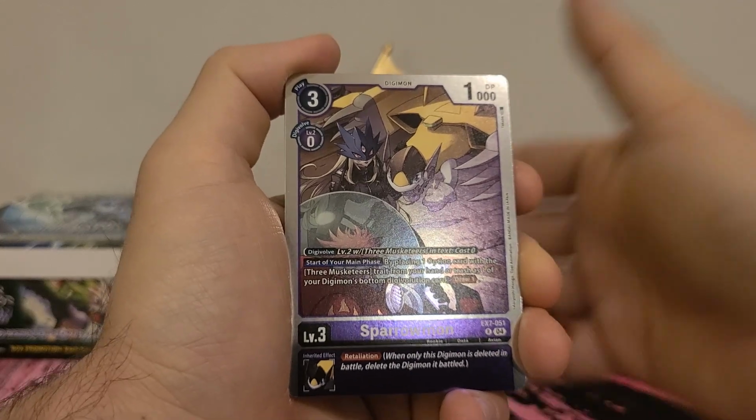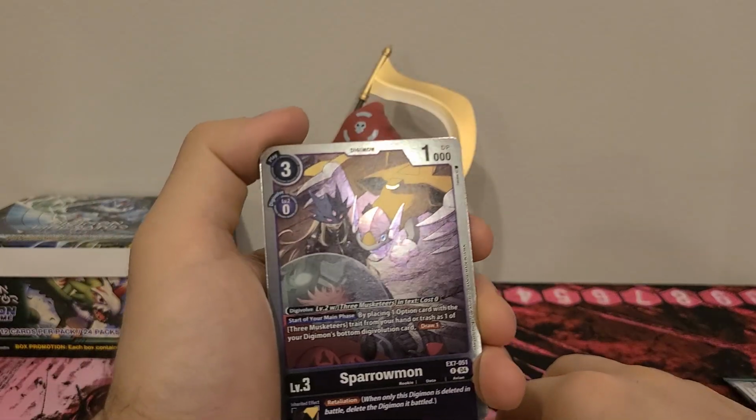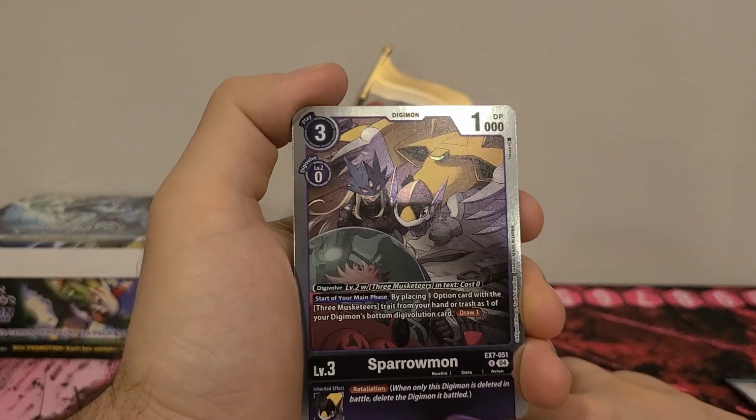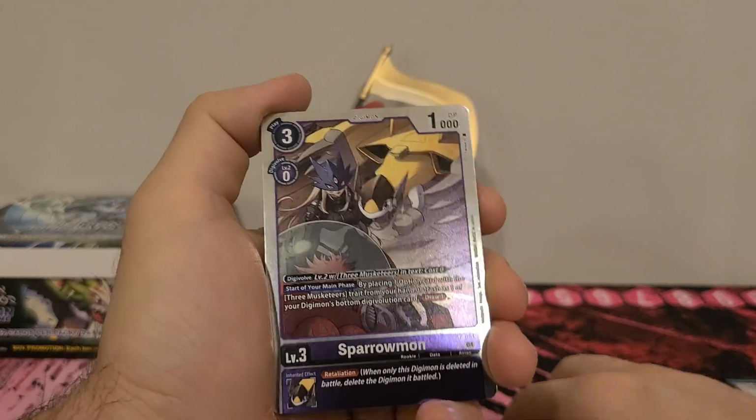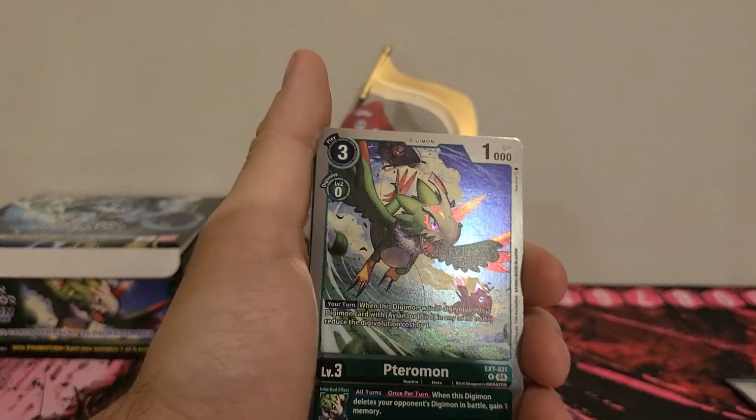underneath their Digimon. Bellstarmon wants it. Like, Bellstarmon X Antibody, we've seen, she's like, get rid of those, and great. Like, I can do crazy stuff. So, I'm very appreciative of that. Like, that is great. And we got Petramon.